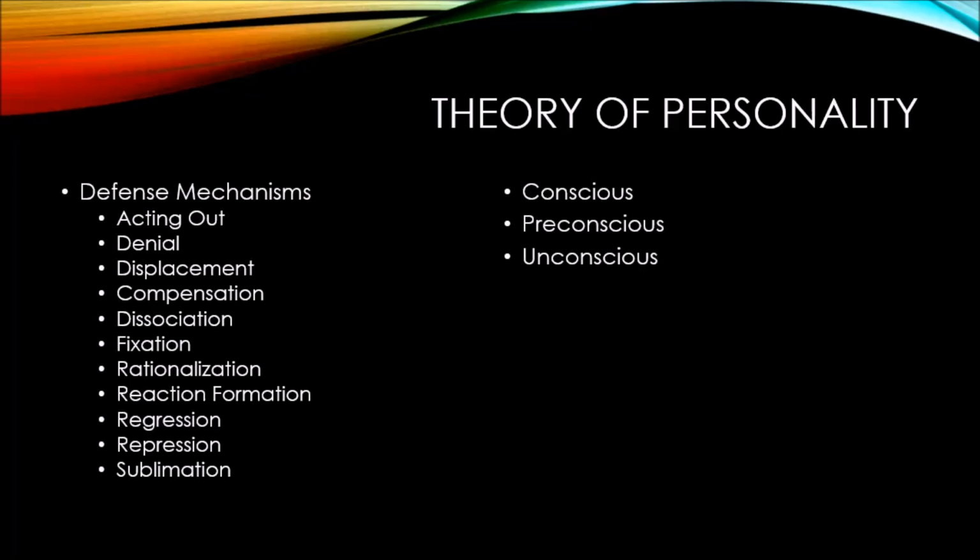And then the third area of the mind, according to Freud, is the unconscious. And the unconscious contains material that a person cannot directly access. It can be accessed, according to Freud, through psychoanalytic therapy and the different techniques that he proposed, but it can't be directly accessed. A person can't access it in the same way they would access the name of their second grade teacher. Individuals are unaware of the material in their unconscious mind.